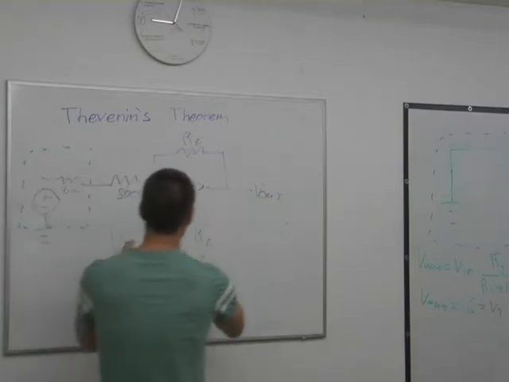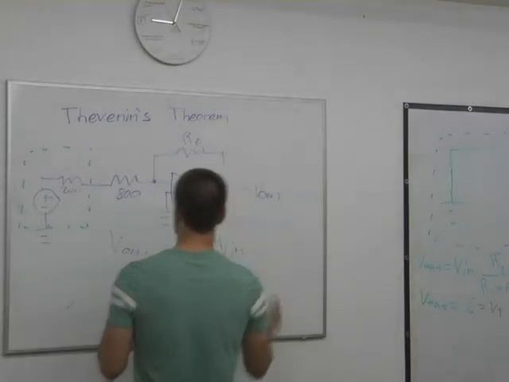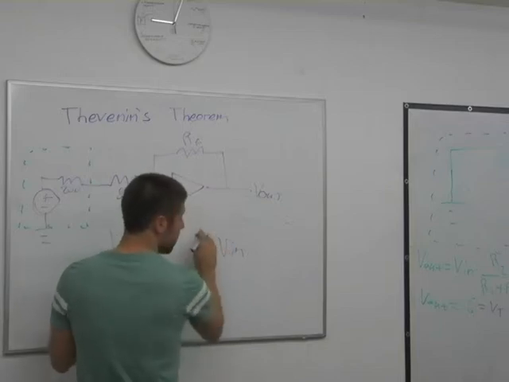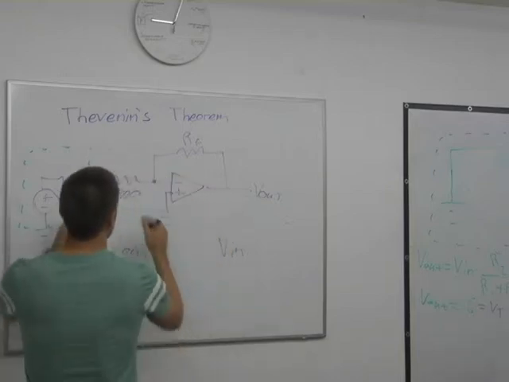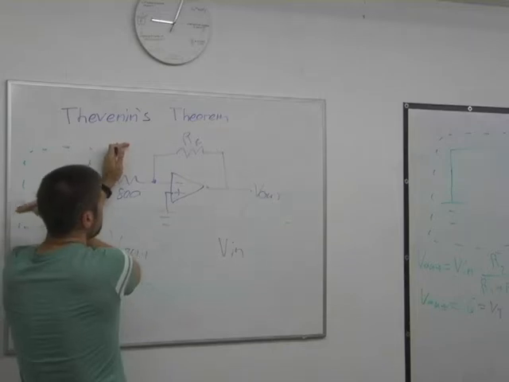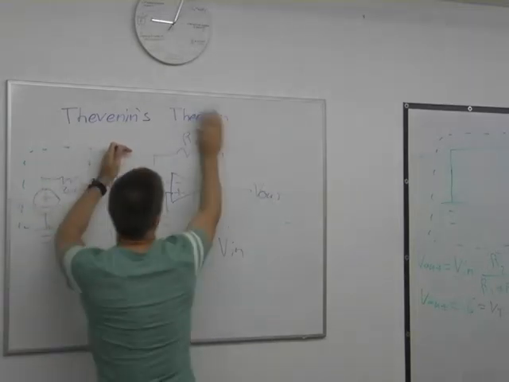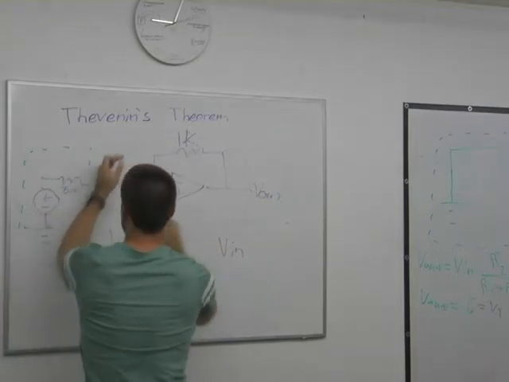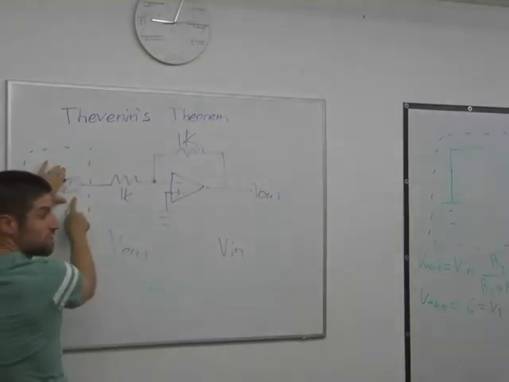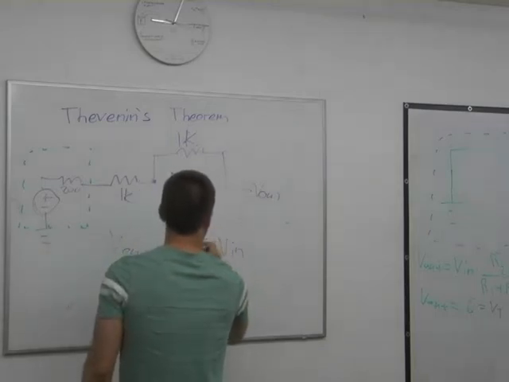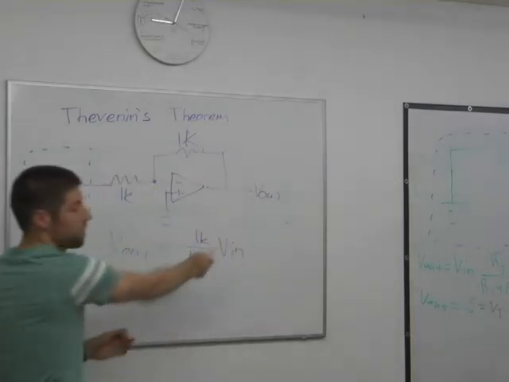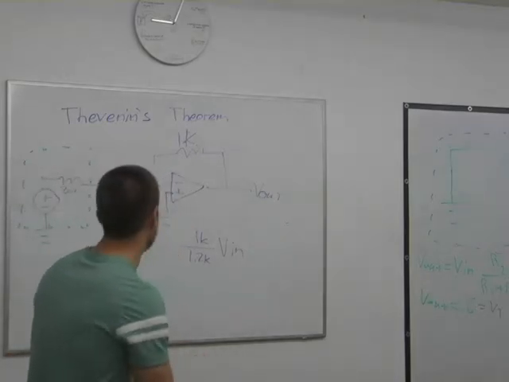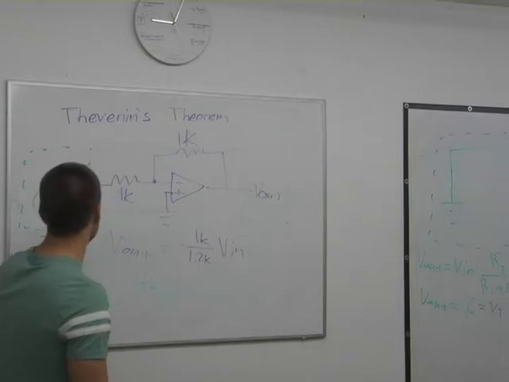Let's say I wanted to make, oh, I'm sorry, I did not put that there. I wanted to make V out equal minus Vin. I could pick 1K and 1K for this. But if I picked that and didn't know what I had over here, I don't really have this ratio right because I have to deal with this source resistance. So I would have had 1K over 1.2K, and I won't get the right gain. So it's good to know what your source is.